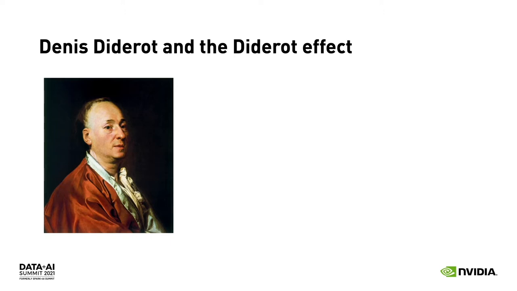As you might imagine, being a public intellectual in the years leading up to the French Revolution was not a particularly lucrative occupation, and Diderot regularly had trouble with money. But at some point he was given this impressive scarlet robe, and it made him realize that by comparison all of the rest of his possessions were far more ordinary. The contrast with everything else he owned made him replace nearly all of his possessions — furniture, bookcases, displayed art, and more — to live up to the standard of this new robe.